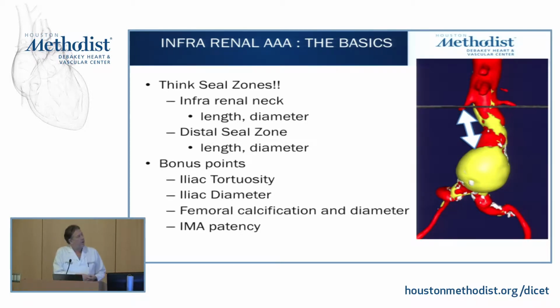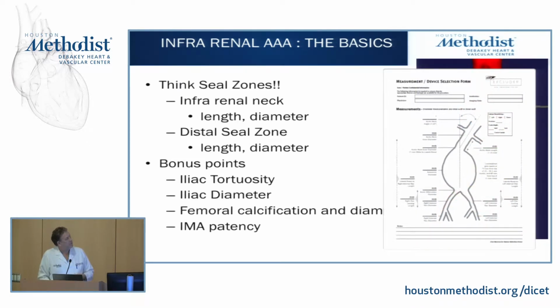You heard a little bit about the importance of measuring true cross-sectional diameters. A lot of this was developed out of the original aortic endograft world, making sure that we looked at these in multiplanar images. We line up the center line of the aorta and we measure a true cross-sectional diameter. That's going to be extraordinarily important in trying to figure out how we're going to manage these patients. So every manufacturer, this happens to be from Gore, has their own what we call sizing sheets. We're not asking you to do this.